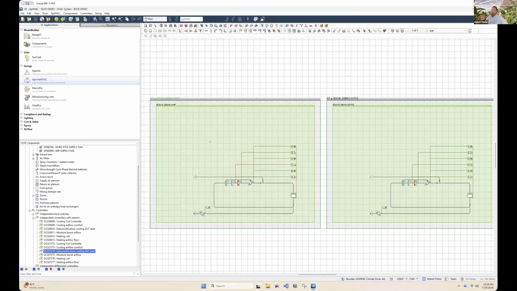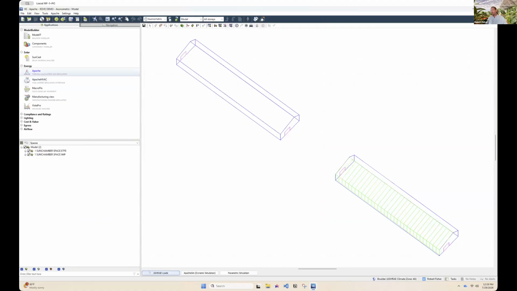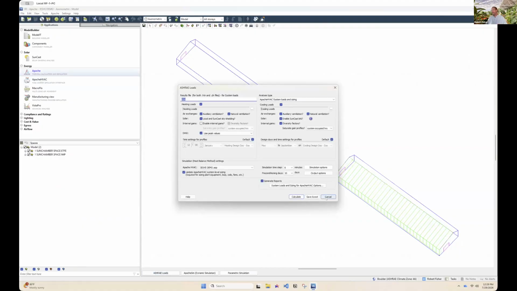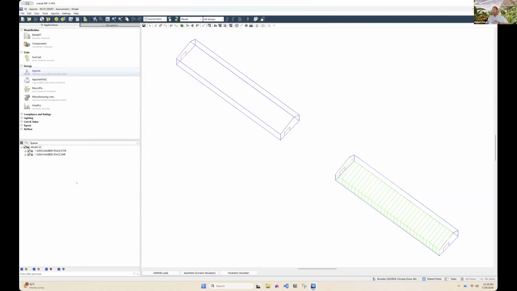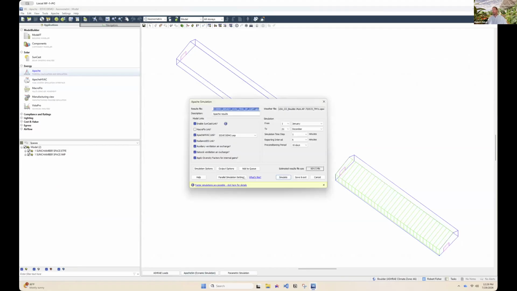So once you have your greenhouse pulled in, you have all of the assemblies identified, the properties done, you've pulled the weather, you've done all this kind of work, you can then actually start to run some analysis. The first thing you do is just run a loads test. This would give you a point in time, that one stamp in time of what that building's going to do. And then after you get that, you can start to go through simulations where we do every minute over 6-minute intervals because this is a greenhouse and it changes rapidly. If it's a different type of building, you could do that differently. But for myself, I find that that works really well.